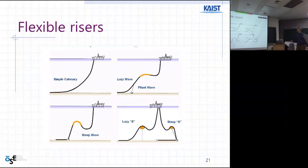And flexibilizers. Flexibilizer, because this is very long and heavy, so you can imagine that at this point all the weight is hanging there, right? So it should be very heavy and also very strong there. But sometimes it can tilt the whole structure because of the pulling down. So sometimes if this is very long, you need a special device. Sometimes this looks like a balloon, right? A balloon is used for hanging. So the buoyancy forces lower the pressure or weight. Then it is much better, right? Much better.